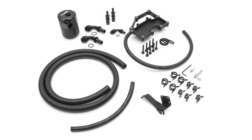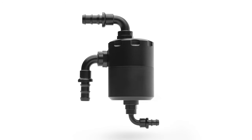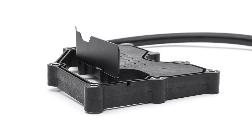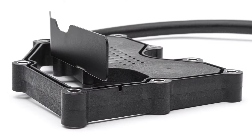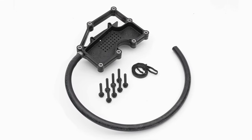The Cobb kit resolves that problem with a two-part design: a baffled swirl pot style air oil separator and a baffled breather plate directly on the block. The Cobb breather plate is a custom design that sandwiches between the factory plate and the crankcase, and it's constructed of injection-molded 33% glass-filled nylon with stainless steel bolt-hole reinforcement inserts and extended bolts.